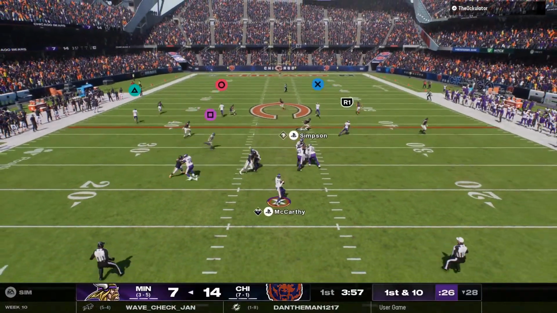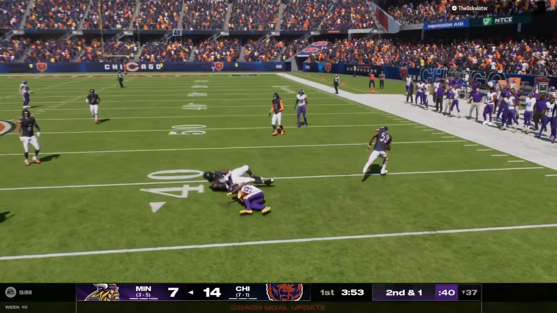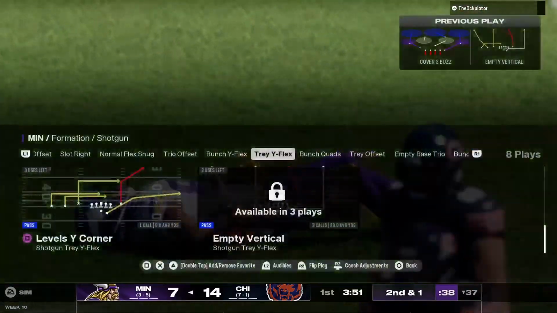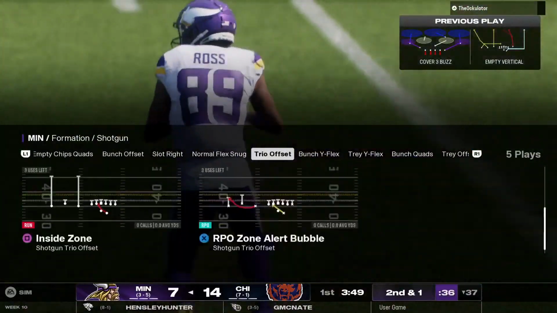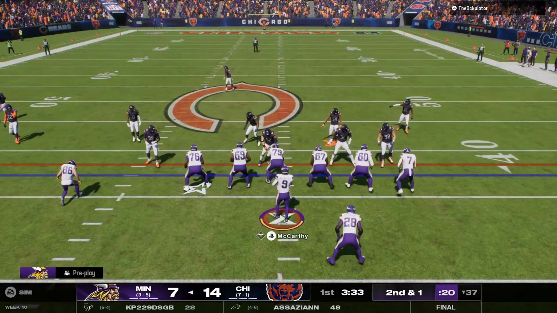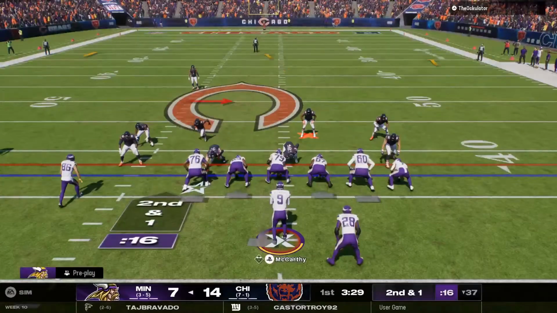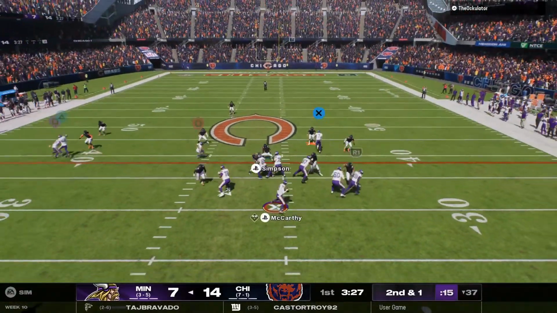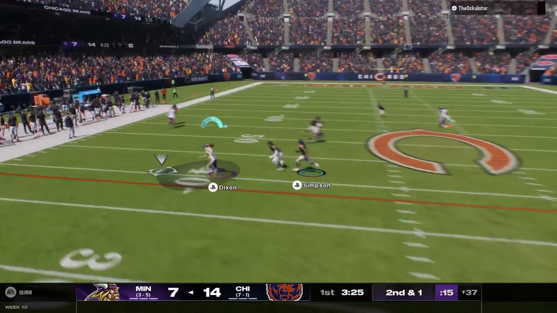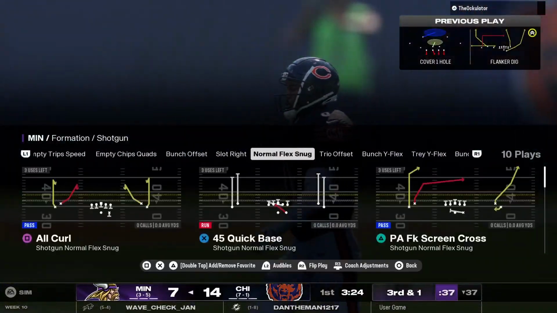Working out of the shotgun, it is McCarthy. Throwing right, it's taken in. After the catch, he gets that forward for a gain of 9. A good spot here, 2nd and a yard. From the gun, here's McCarthy. Throwing left side there, but it is incomplete.